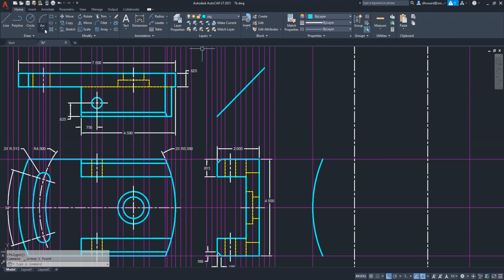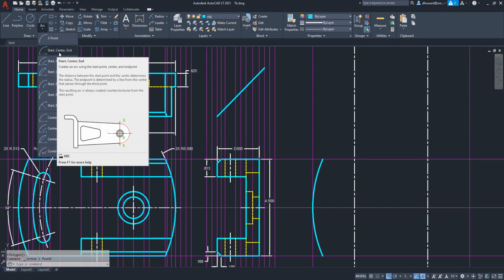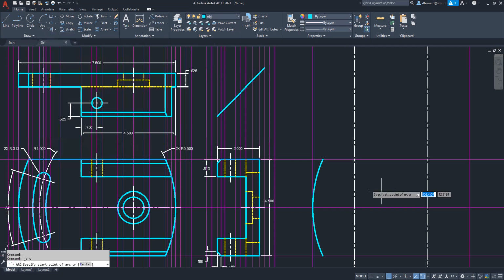Using the arc command, you have to pick the one you want here. There's a lot of options. Start, center, end. So if we do that one, here's the start, here's the center, and there's the end. Oops. That wasn't right.